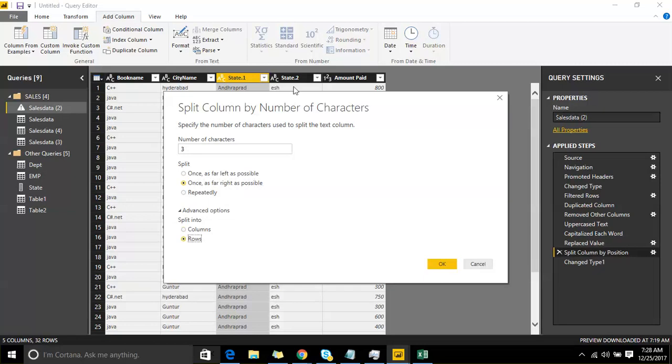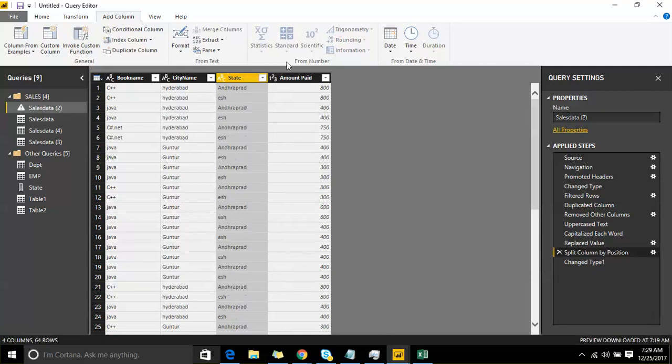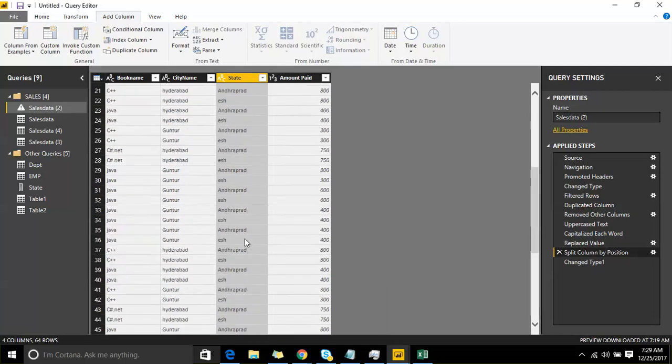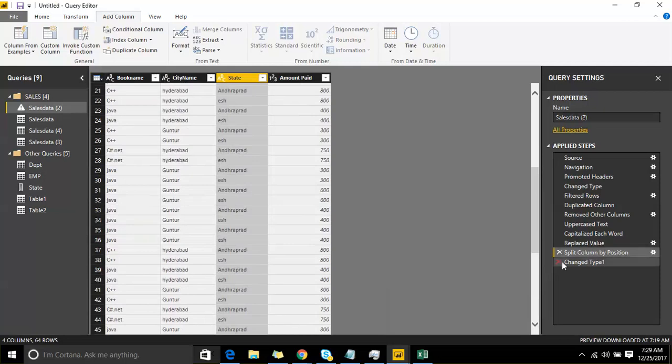It is generating two columns, you understood. So 32 into 2, 64 records you are going to get. Instead of generating a column, you got another row. That is what the advanced option is. And on the other hand, that is the number of characters as a delimiter.